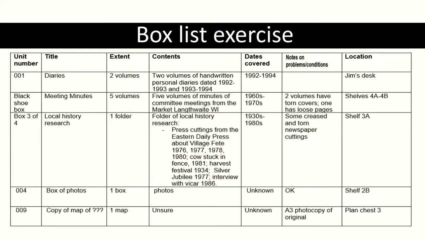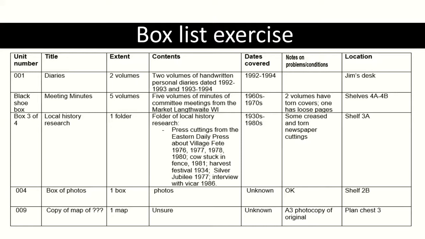Then we have 004. This entry is the opposite, and it's not detailed enough. You need to say the genre, so what type of material it is, and the subject as a minimum. You should also be able to put a century for the date, at least, rather than unknown. The last one is 009. This is so vague. Too little detail is given. If you can't identify what it is, does it have research value, or can it be weeded out?